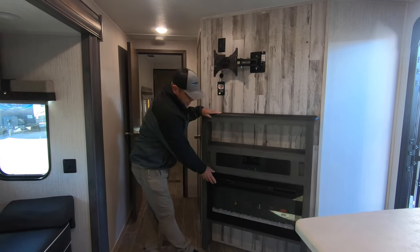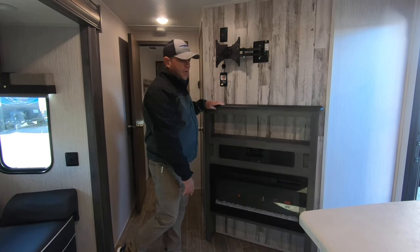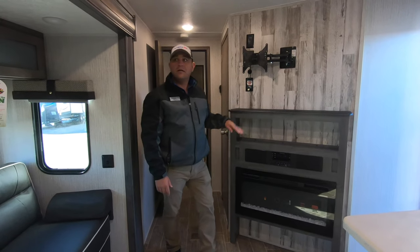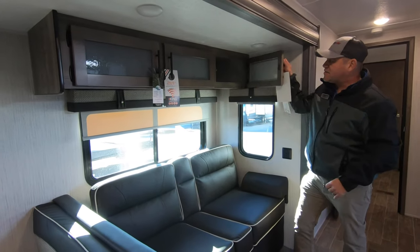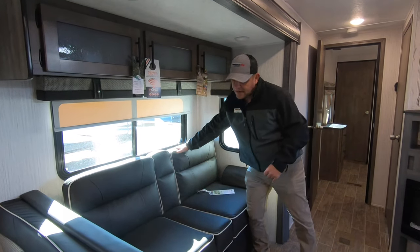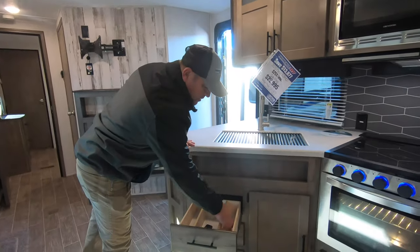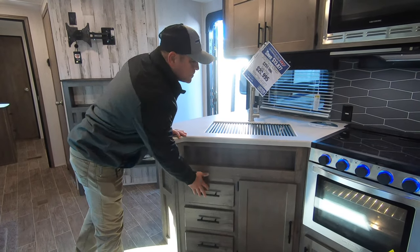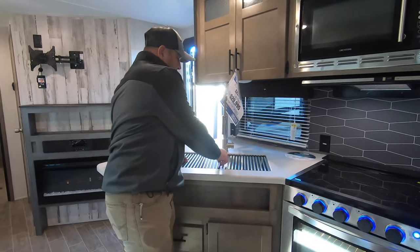One thing I like about these units is the fireplace — worth every penny. When you're at a campground on electric you're burning their dollar, and anytime you run the furnace you're on their dollar too. There's a big dining room slide with extra cabinets on top, which are solid wood cabinets. This dinette lays out to make a bed. Puma features seamless countertops, solid wood door cabinets and drawers with metal pulls, and stainless steel faucets with a big stainless steel drop-in farmhouse-style sink.